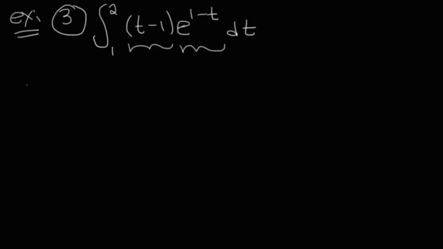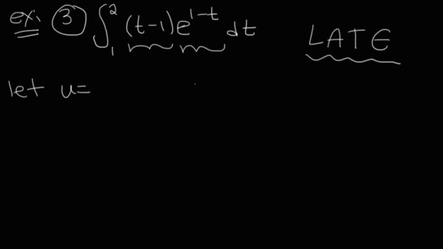Now we need to choose our u and our dv. So again, according to that acronym, even if you can't remember the acronym, by the way, you can still pick your u and your dv. The other trick really is to pick your u to be the function that has the easier derivative, and then your dv to be the function that has the easier integral. That's a little bit harder for most students to remember, so that's why I give that acronym. But if you're finding it difficult to remember, then you can use that other trick as well.